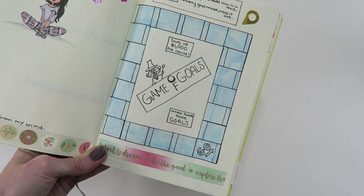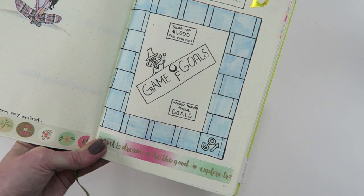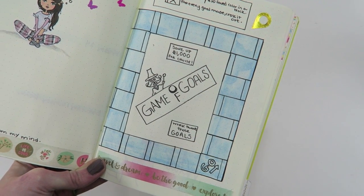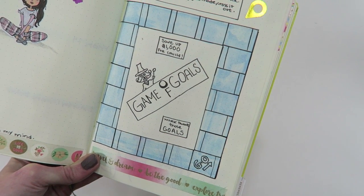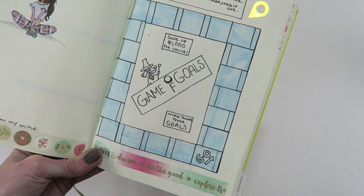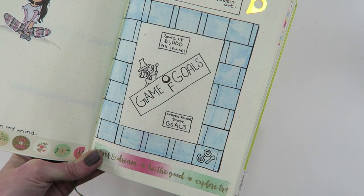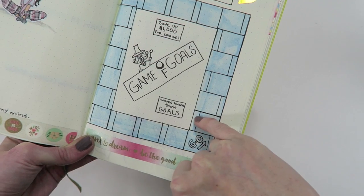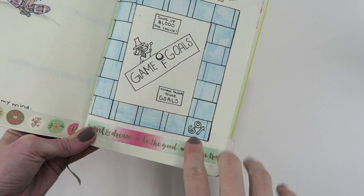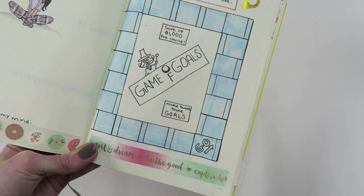But I was also thinking about using this as not only goals, but I'm trying to save up some money for a cruise that we want to go on. I don't know if it's gonna happen, but I was thinking what I'll do is every time I save up, I wrote 50, but maybe I'm gonna change it to 20. I think that's what I'll do. So for every $20 that we have saved up in our little area, I will color in one of these smaller rectangles. And I can't remember how much it was gonna be. So I'm gonna figure that out.